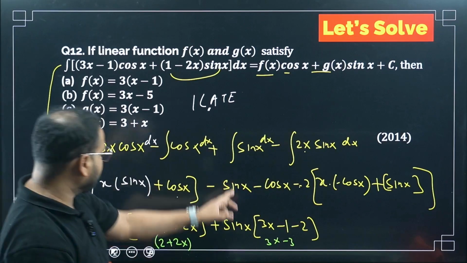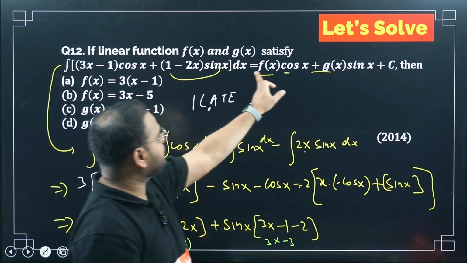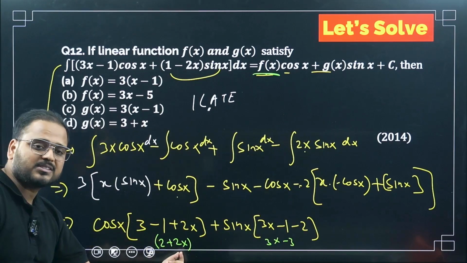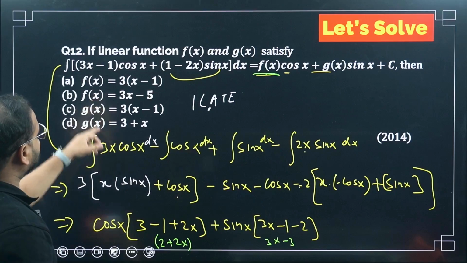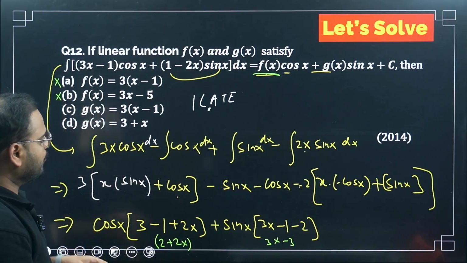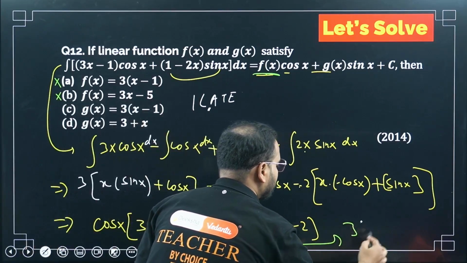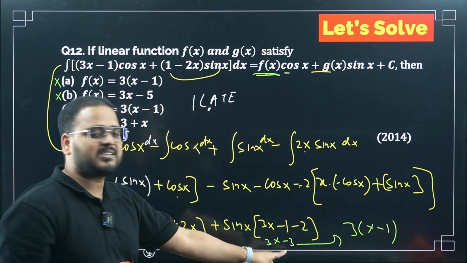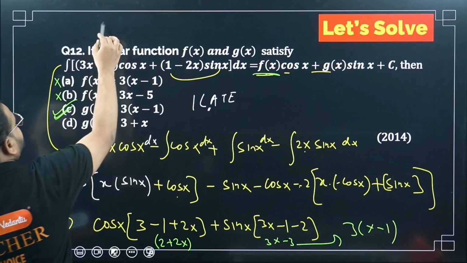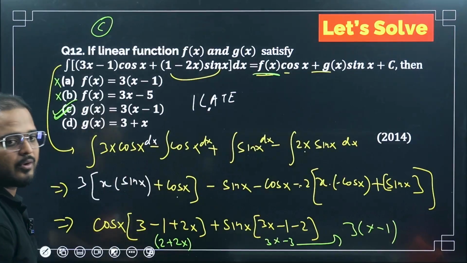So please check option number G. Anywhere fx, I'm getting as 2 times of x plus 1. This is my fx, right? Cos is multiplied with fx, no? Check, fx is 2 plus 2x, or 2 times of 1 plus x. Nowhere, so a can't be there. So fx is not true, both the places. What about gx? Check C. If you take 3 common here, you'll get 3 times of x minus 1 only, no? 3x minus 3, I take 3 common, I get 3 times of x minus 1. Option number C is correct. No problem? Simple, but the calculation is there. Okay, I hope this is visible.